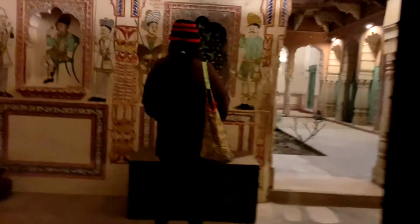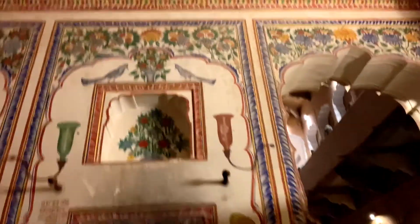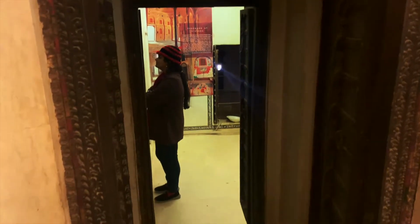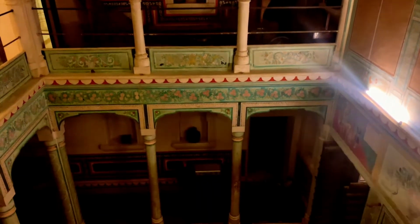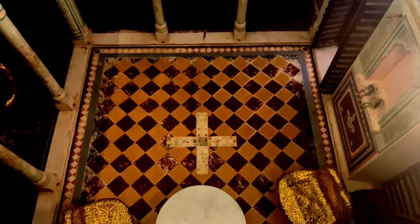Like I said, Vivaana is a restored haveli. They have tried to keep the entire construction and restoration as close to the original design as possible. The hotel also has a staff which can take you around the property to show you guys the beautiful heritage artifacts that they have restored from the olden times, and also show you the original part of the haveli.